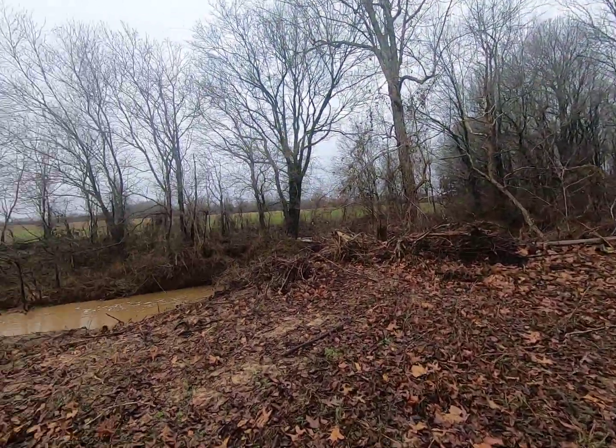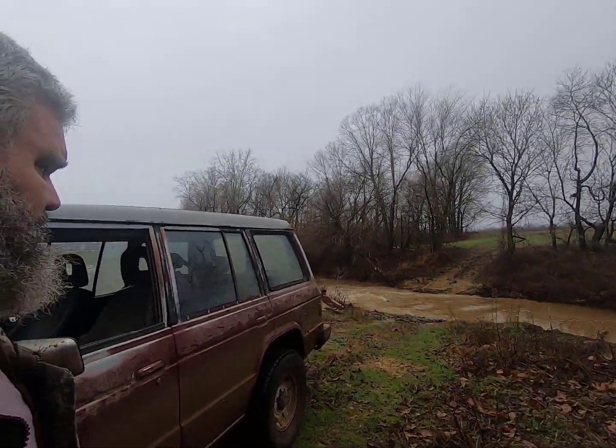This water getting up always gets the otters moving too. Chances are, the way we've got those sets up here at this dam, we may not even be able to get to them to check them this morning with that water being up. But I'm gonna get up here and get them checked nonetheless, and move on around, get that snare checked, and then we still got to check everything at the house.